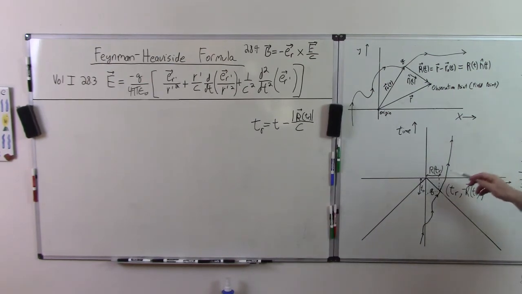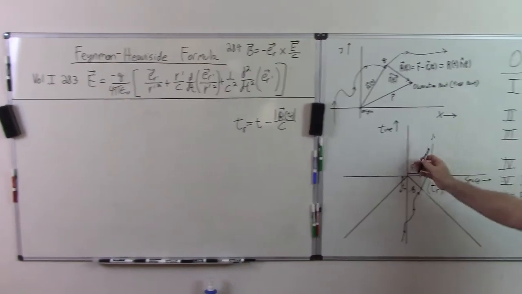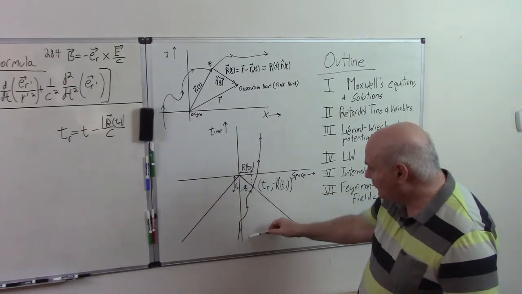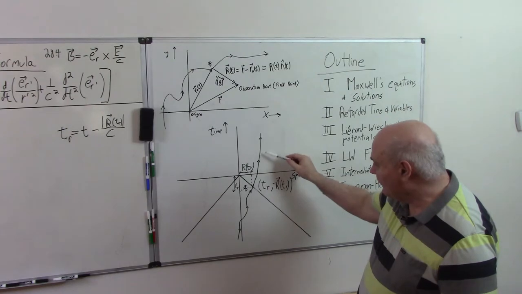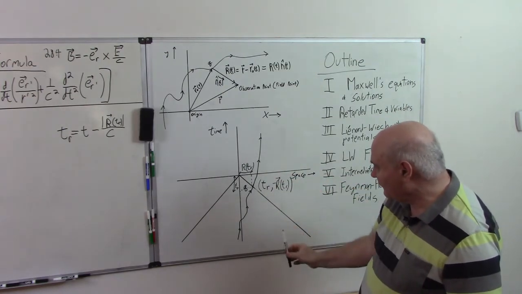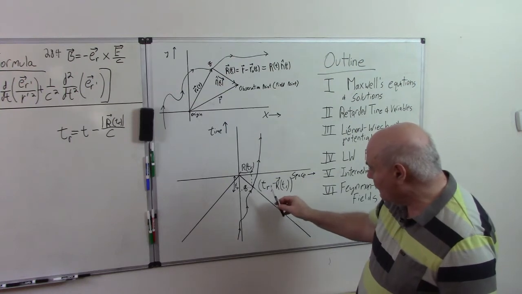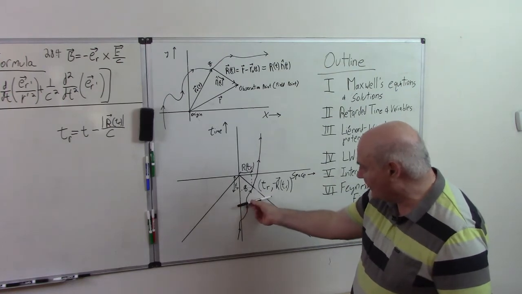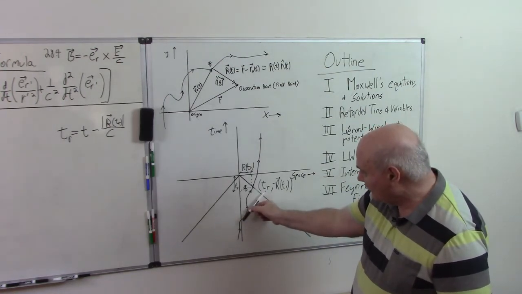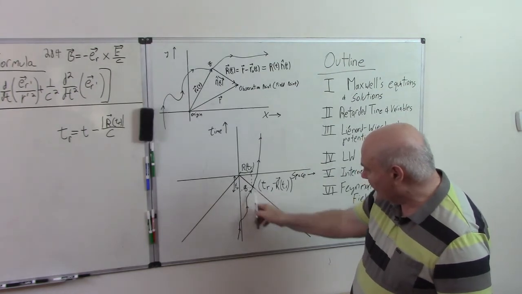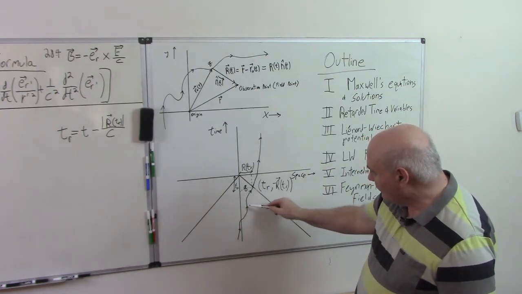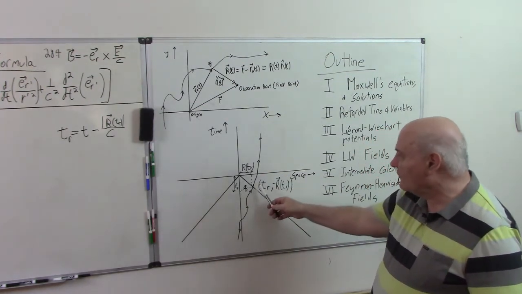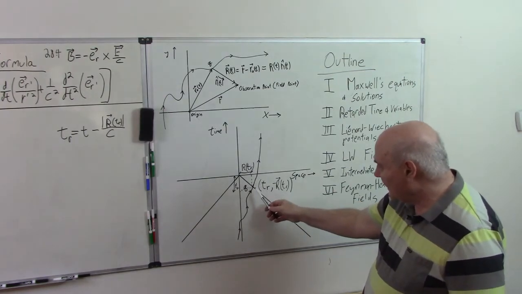Here I've drawn a light cone diagram from special relativity. This is time and this is space. This is the backward light cone and this is the path of the particle in space time. So the particle always has to move more than 45 degrees, I mean less than 45 degrees with respect to the vertical. It can't go like this because that would be moving faster than the speed of light. This is at the speed of light and this is less than the speed of light. So it's always moving sort of within 45 degrees of vertical. It could go back and forth and everything. But at some point in time it's going to hit the backward light cone. This is here. And that's the retarded time.